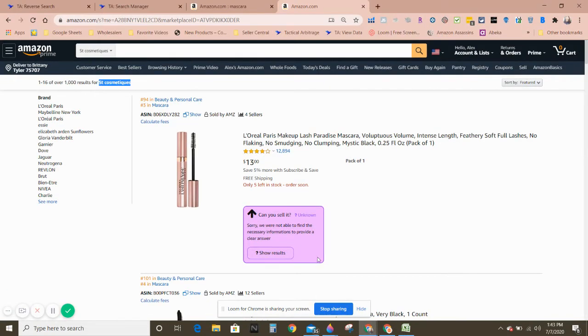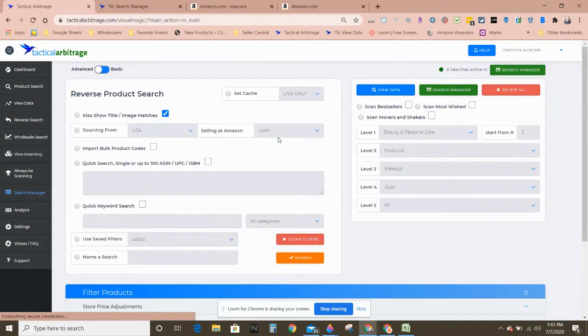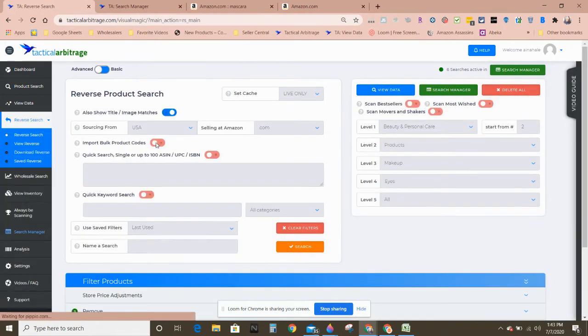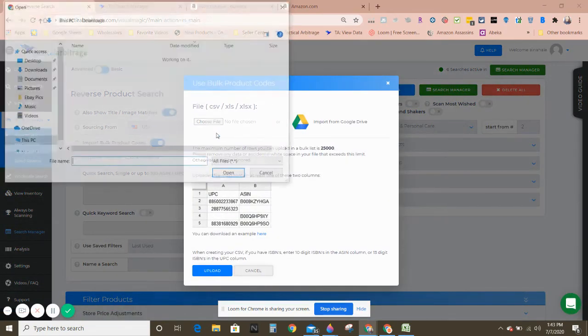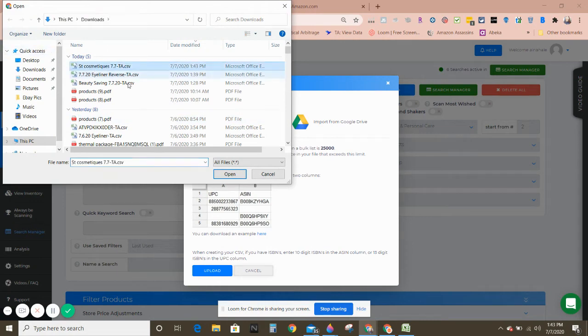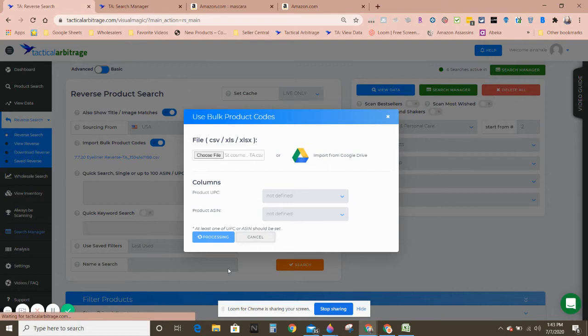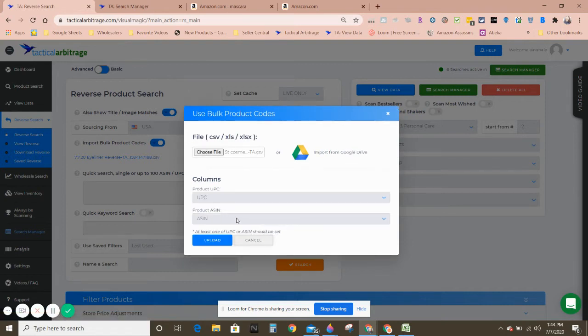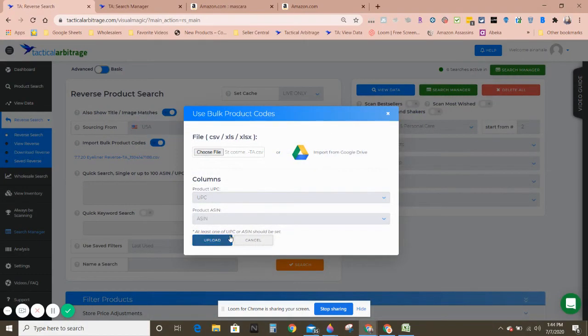Okay, let's go back over to our Tactical Arbitrage, start a new search, import bulk product codes, upload a new file, choose file, and bring it in, upload. Make sure it says ASIN here. If it doesn't, that means the header does not exist, and you just have to go add it to row number 1.